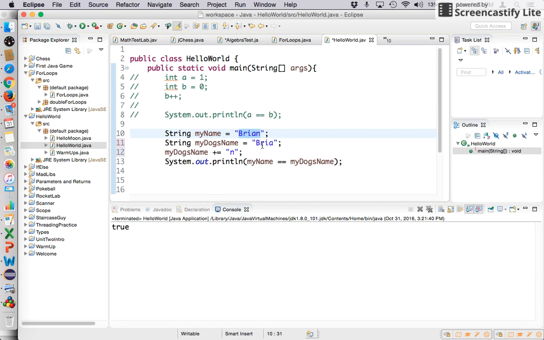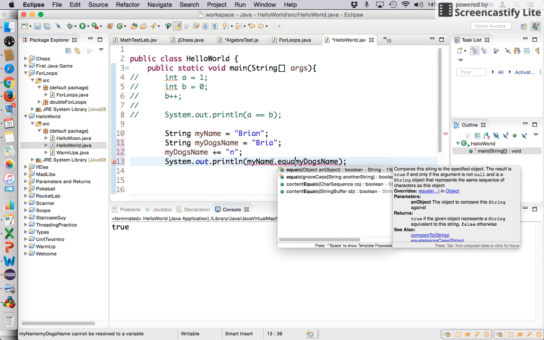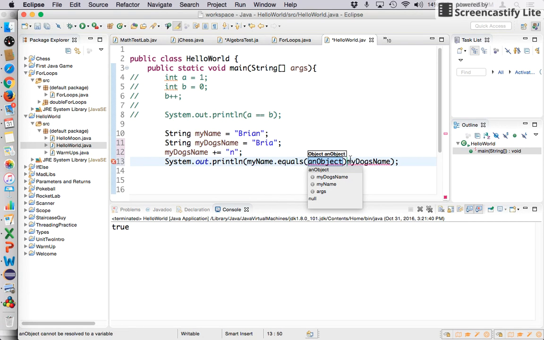So anytime your program, as we get further on into the year, has objects and the objects are being manipulated, changed, morphed into different forms, dot equals is going to check to see if those objects are actually containing the same information, and you're not going to run into this issue of whether they're actually the same object or not.